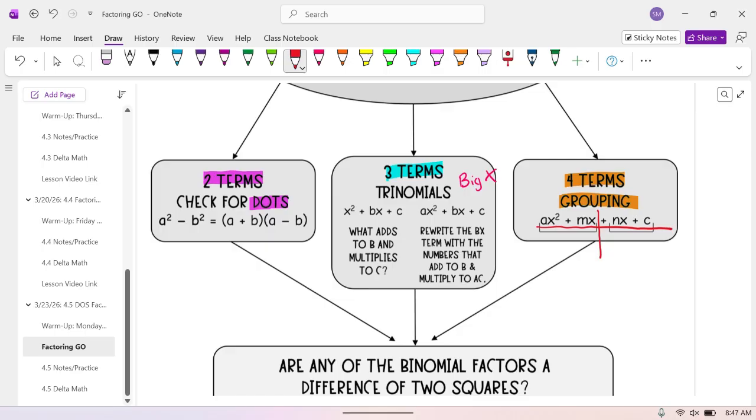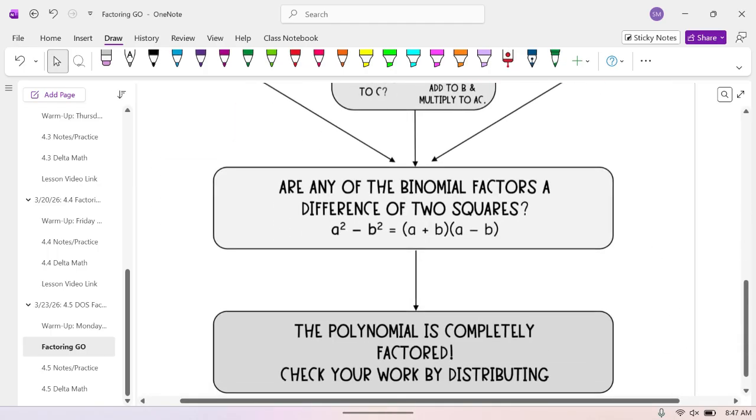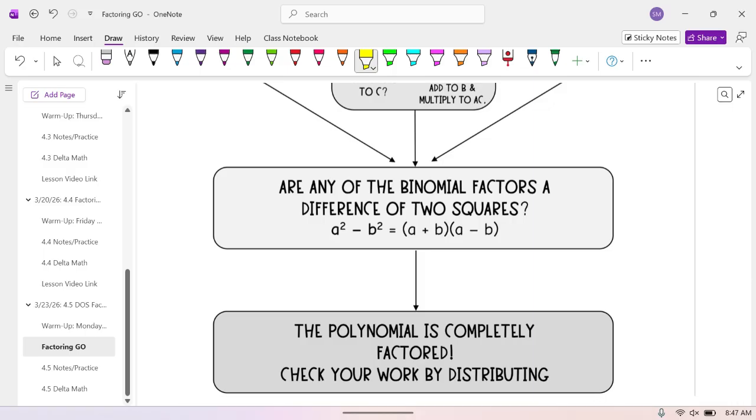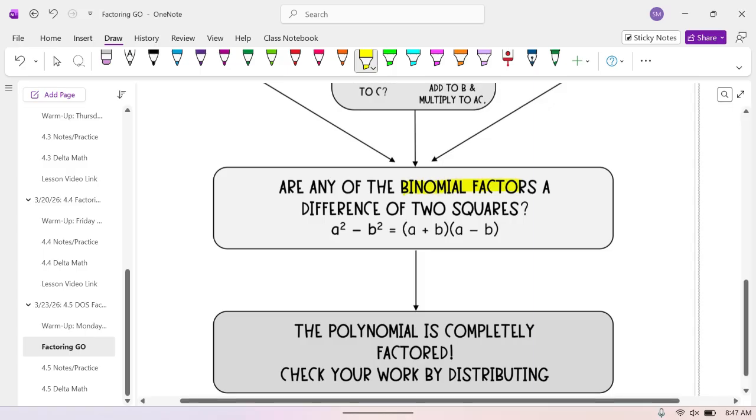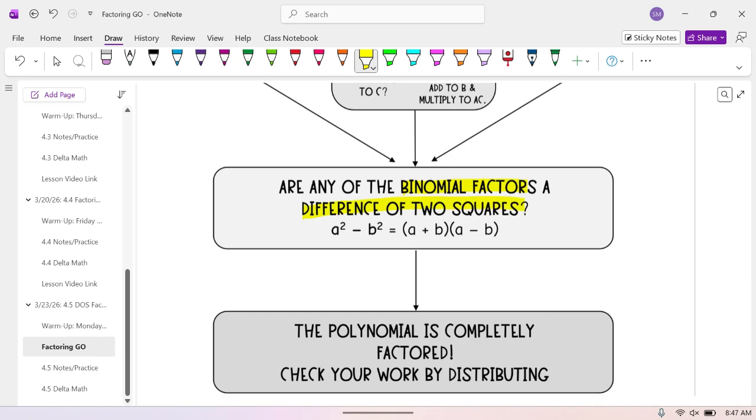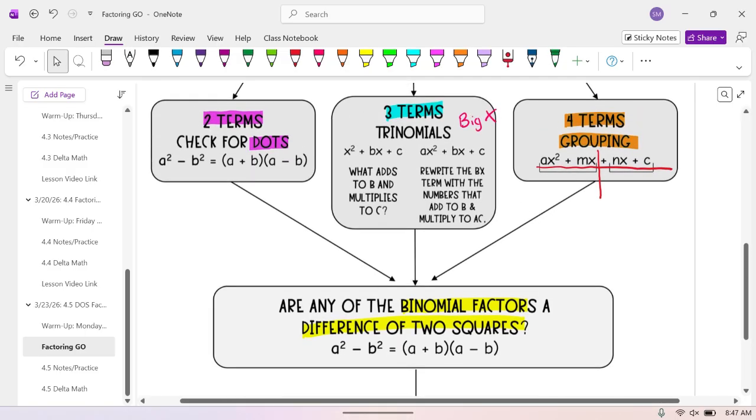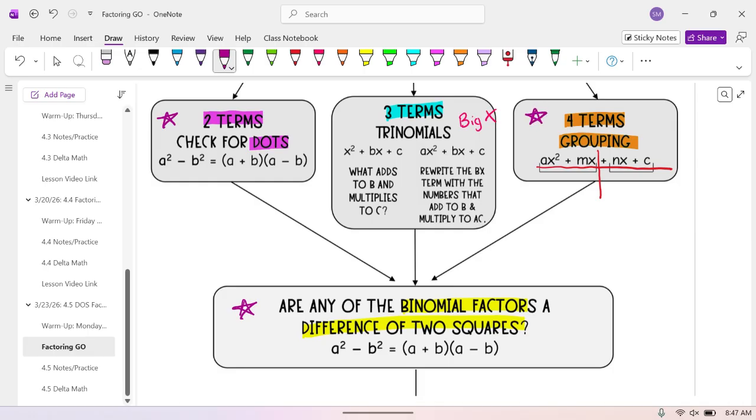Now, after you do that part of the factoring, the last thing you need to check for, because sometimes they're sneaky about this. Sometimes when you factor, especially when you factor by difference of 2 squares or grouping, sometimes they throw in a binomial factor that's a difference of 2 squares. They throw in another difference of 2 squares. If that's the case, you got to factor that factor as well. So just be careful about that. Sometimes they will throw that in there for you. And again, this may happen mainly if you do this one or this one. The trinomial, not so much. So just be careful.